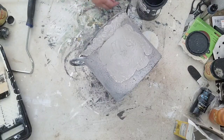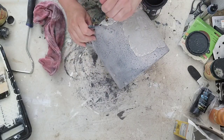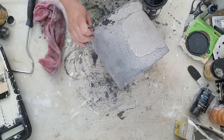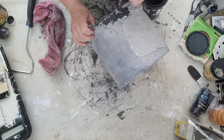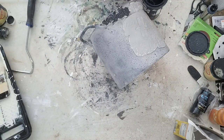And we need a rag. Make sure you have a rag readily available. And I'm going to start the flowers so I can show you what it's going to do. So we just take in the flowers, really push the paint down inside there. I mean, you could use dark wax if you wanted to. This is just how I do it. I did it with dark wax and I didn't think it got dark enough.